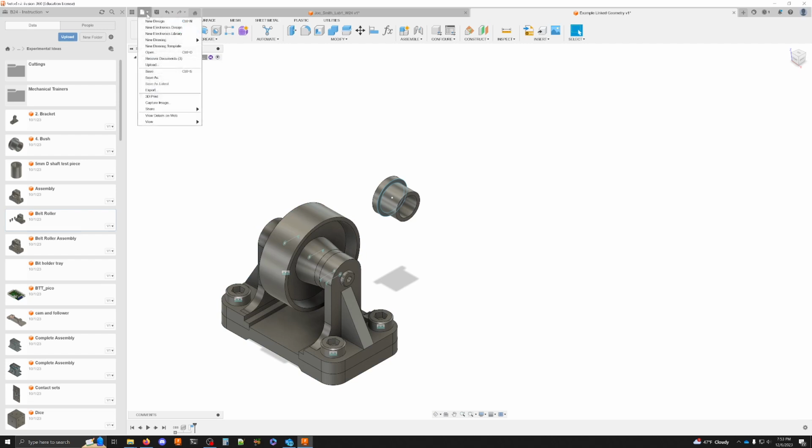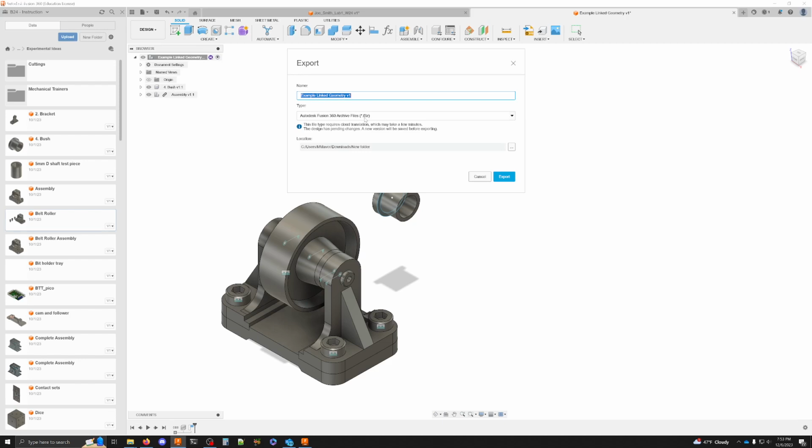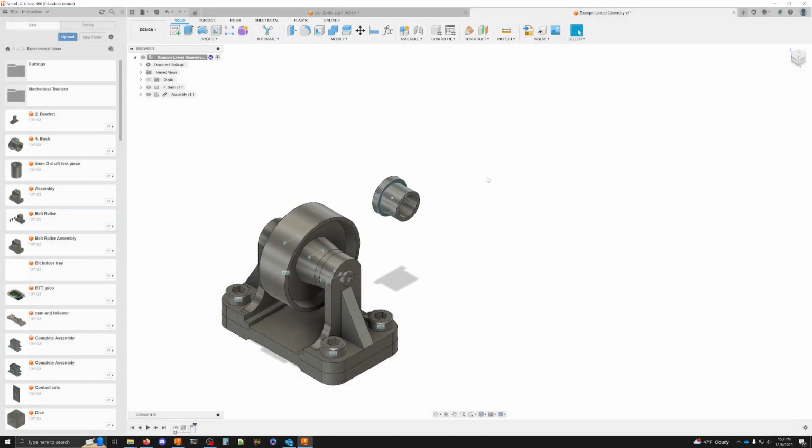So if we go and try to export again, we will see that we are still defaulting to this .f3z file type right there. The way that we solve that again is that we're going to right click on this assembly. But you'll notice that we also have a bunch of other external links that are subcomponents here.